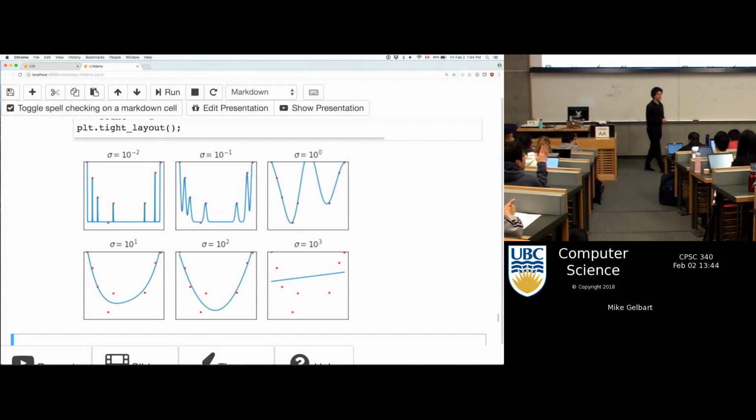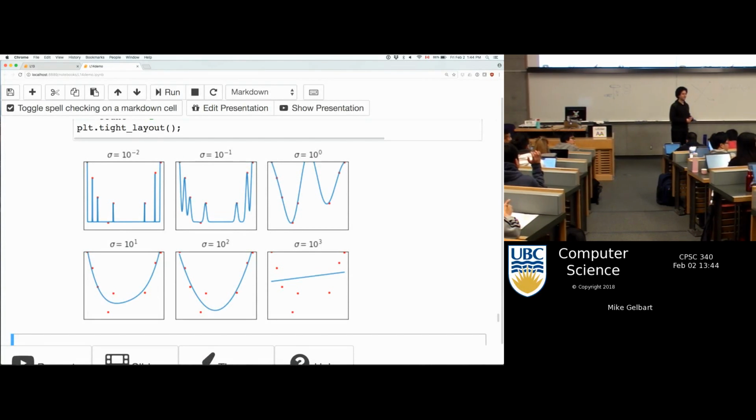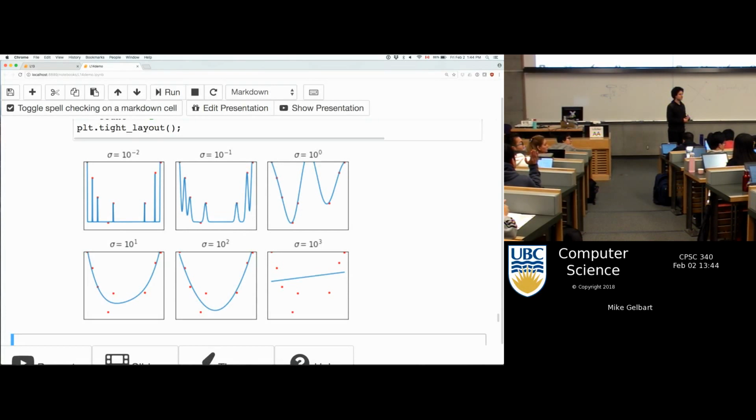Liam? The best graphs there kind of look like they could be made by a polynomial. Yeah, the best one could be made by a polynomial, but here's the beauty of it, Liam. You didn't have to decide that in advance, right? The polynomial one, you had to say p equals 2, and then it was great. But if you have some high-dimensional thing and you don't know what value to use, then things are a bit more complicated. And you could try validation, cross-validation, and that's all reasonable.